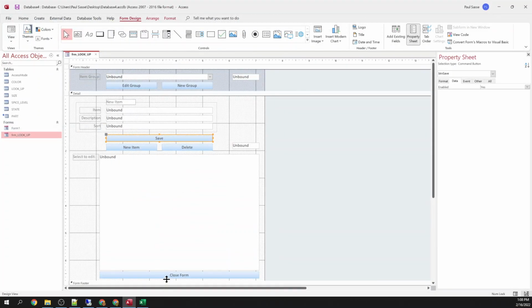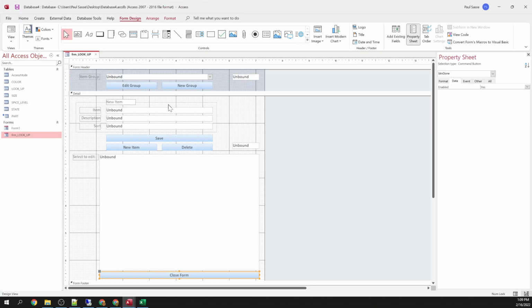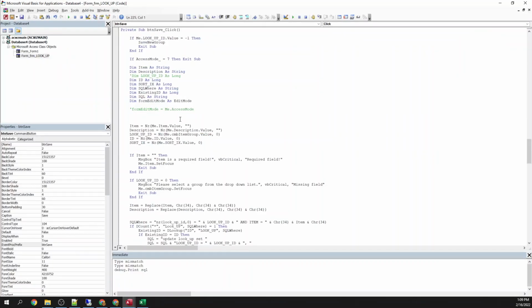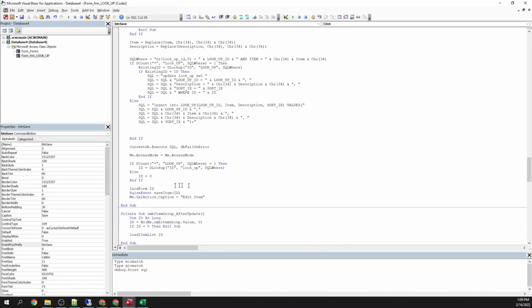So what I've done is this button gets the ID from one of two places. If this field is null, then it looks in this field. If that field is also null, then it returns a 0. Raise the event, passing to it whatever that ID is. The save button does all the save business. At the very end, raise event, pass to it the ID, so that's the primary key for the either modified or new record, either way, this same code. It passes that to that event.